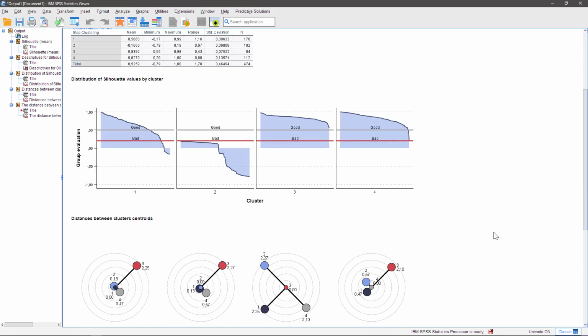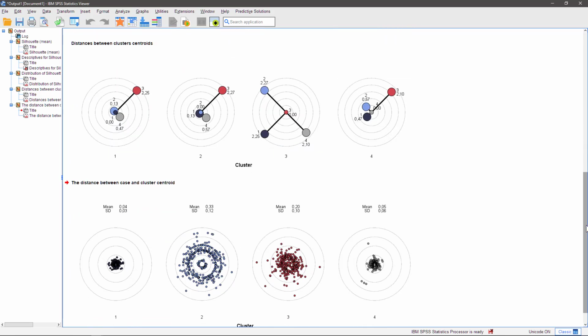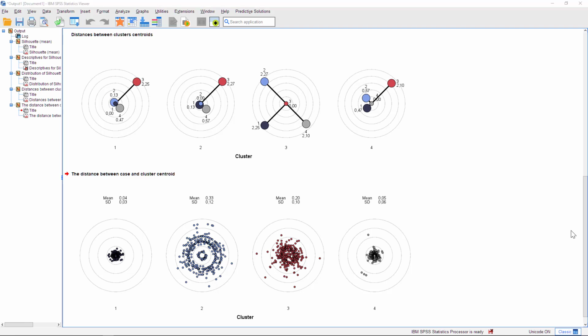The next result objects will help us better understand why this is happening. Let's look at the charts showing the distances between the center of a given group and the centers of the other groups. The center of the group for which the chart is generated is always shown in the center of the chart. These charts can be used to assess whether the groups are well separated from each other. As you can see, the only cluster that is well separated from the others is the third cluster. The first and second clusters are the worst separated from each other.